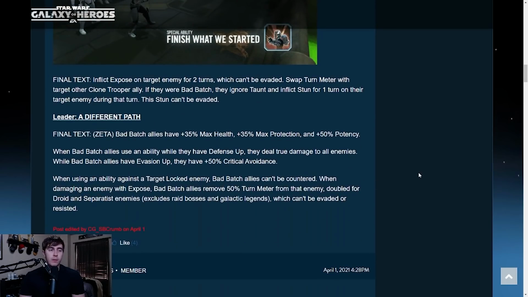So leadership is a different path. The Bad Batch have 35% more max health, more max protection, and they have 50% potency. So I think that's a very, very huge chunk of health and protection. That is pretty insane. That's like a GL. Some GLs have those built in with certain factions like Jedi, Sith, whatever it may be. So that's pretty huge, guys.